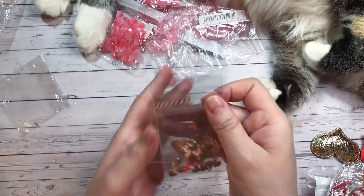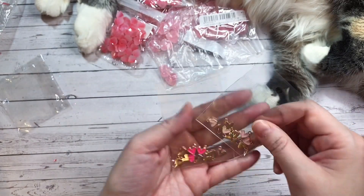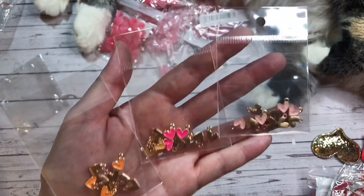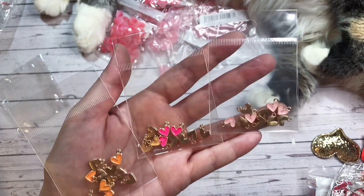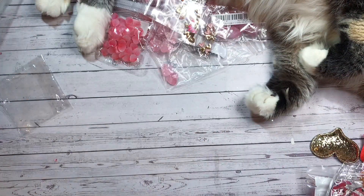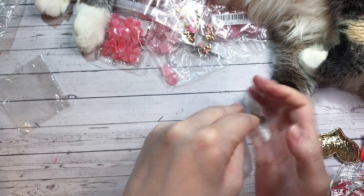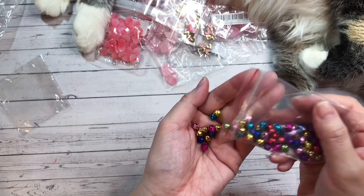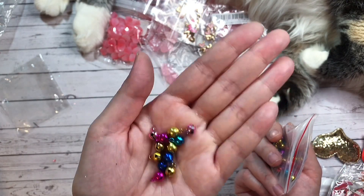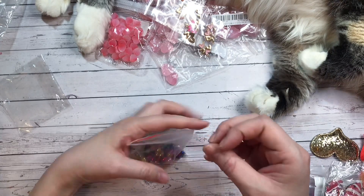And then I have these charms here — they are so tiny, I didn't know they were so small, but they're kind of like that enamel charm. I got them in the orange, the hot pink, and the light pink, and you get 10 each. I grabbed some mini bells as well — these are so tiny and I love the way that they sound. They come in different colors and you get a bunch too.